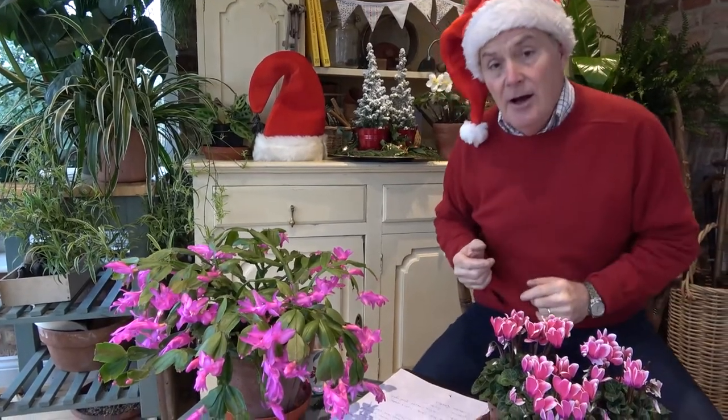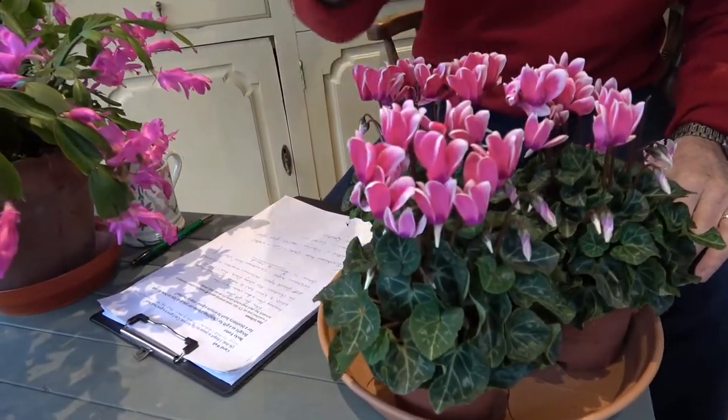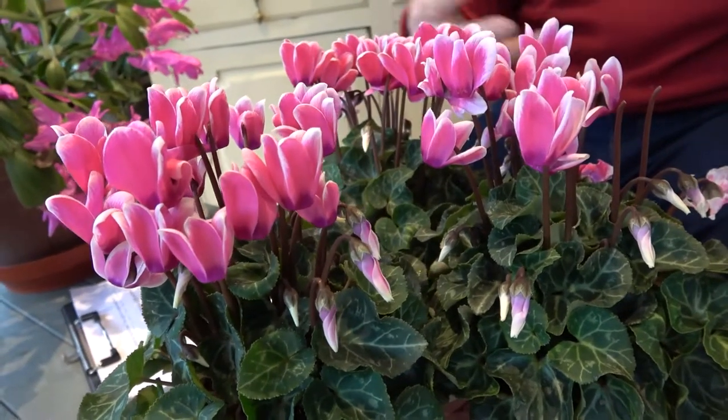Keep the compost just moist, and that will look really, really good for not only Christmas, but right the way through until the spring. If you've got something or a room that's a bit cooler, then cyclamen are ideal. This is one of the dwarf cyclamen. I really love cyclamen. It takes me back to when I was an apprentice and we used to grow them on the parks department, and they flower and flower and flower.